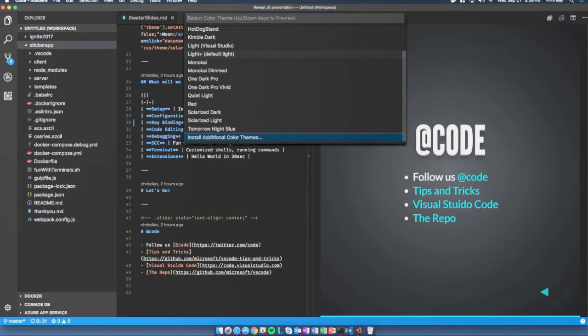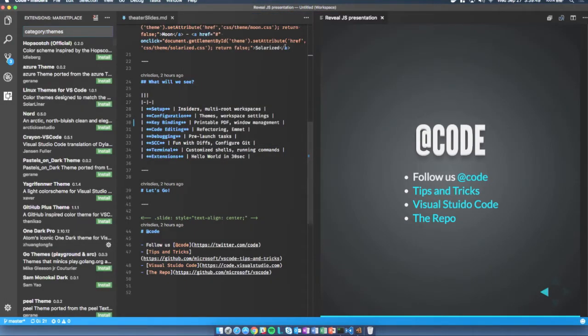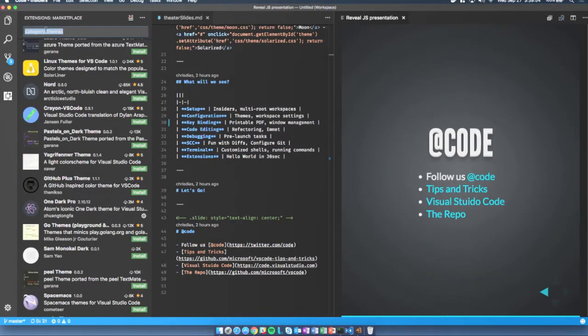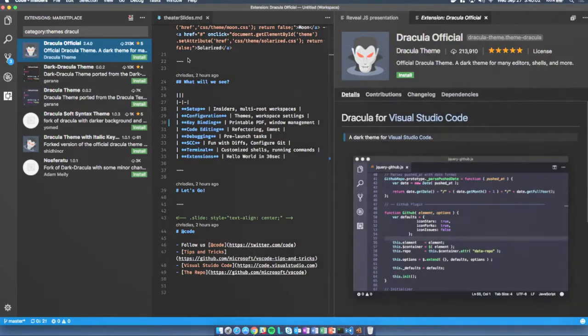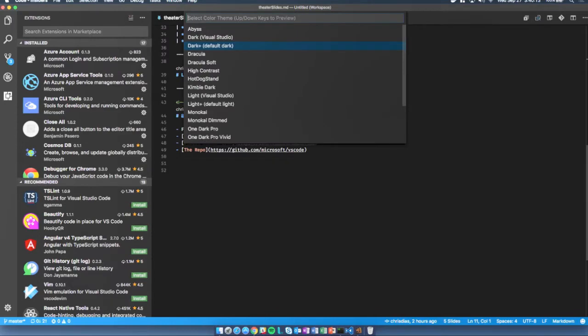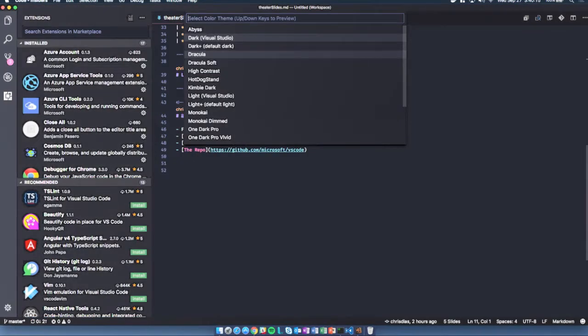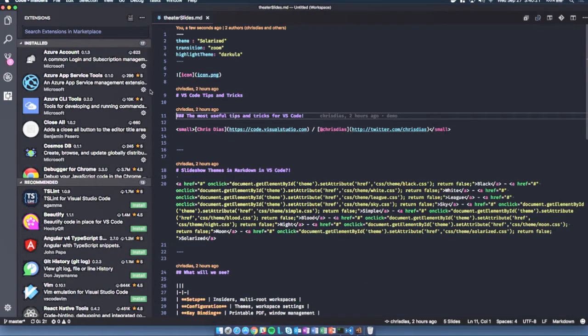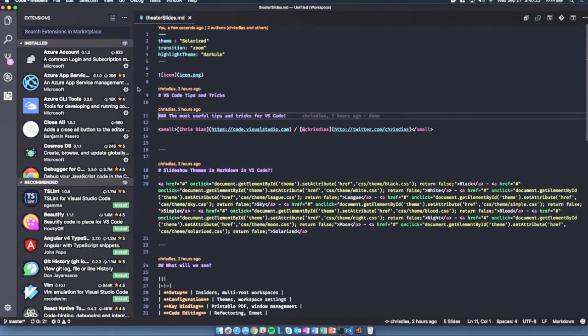theme, so I can come down here to the bottom of the list, install additional color themes, and what that'll do is open up the extension viewer with a search query. There's actually like a mini language inside the extension viewer, so we're searching for themes here, and one that I found earlier, which was a little bit fun, Dracula. So we can go and click on that, and you see what the theme looks like. Click on install. That'll just download basically the theme, reload, and then we come back to themes. Dracula should be in here. There it is. There's Dracula. So now we'll set our theme to be Dracula, which is not too bad. It's better than the red hot dog theme. So that's how I can set the environment up as a whole.